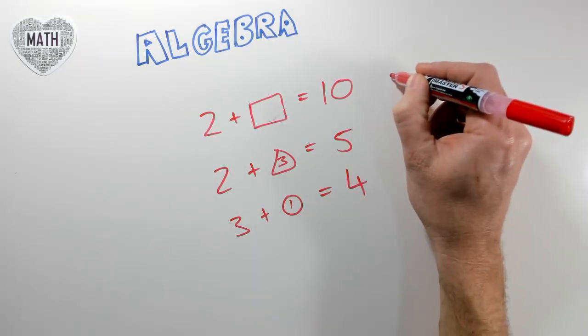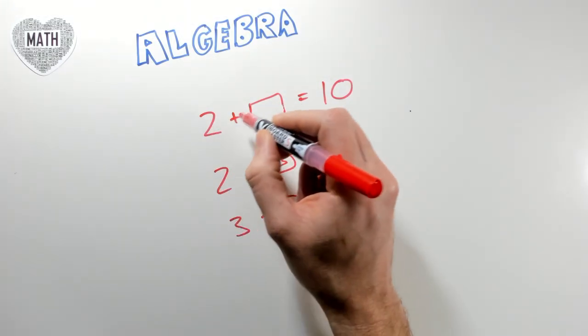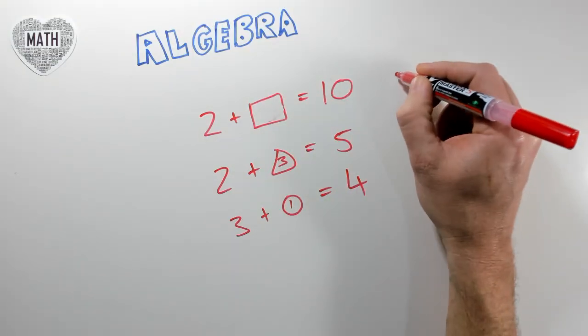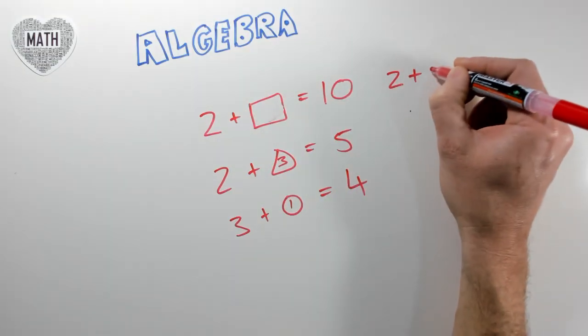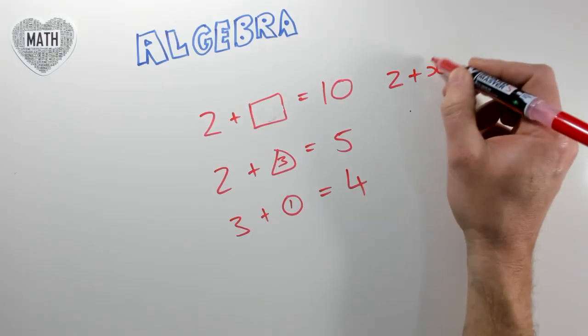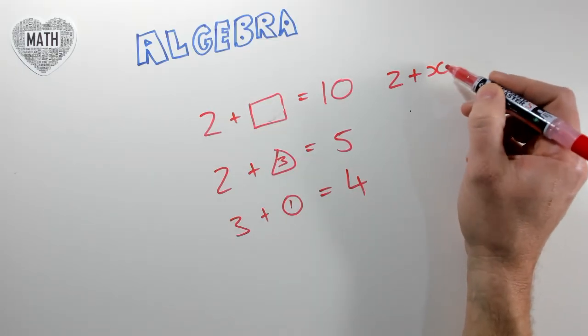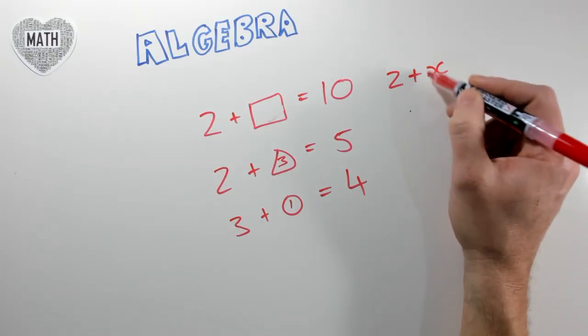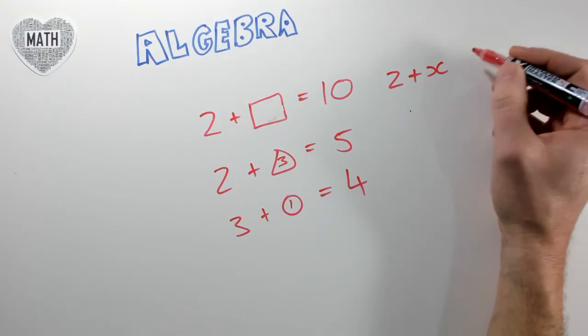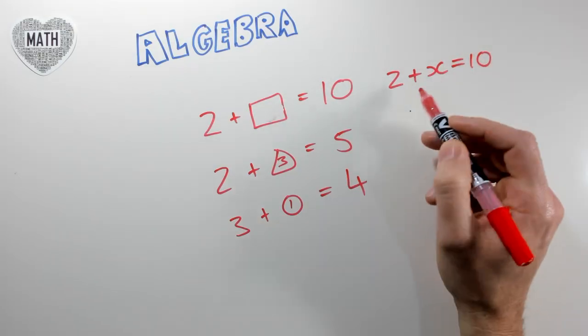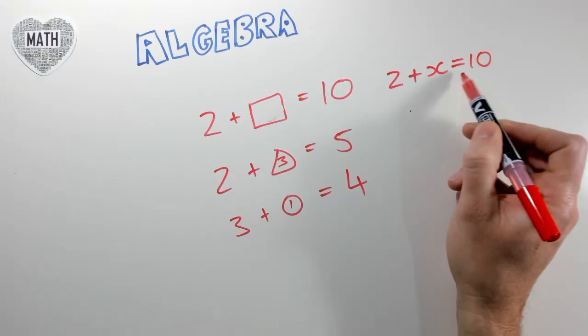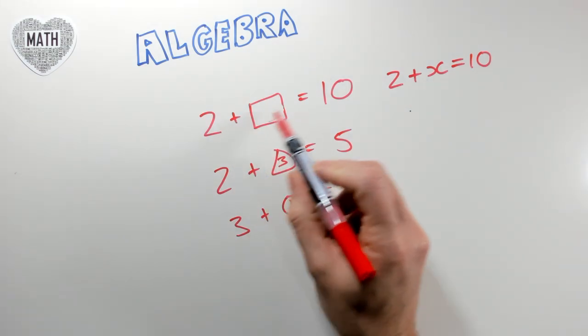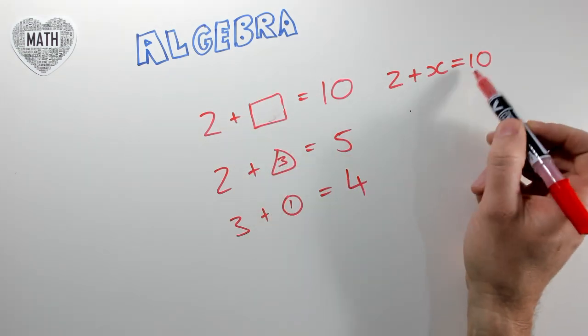So we would rather go the route, instead of writing 2 plus this magical box is equal to 10, we just put in a variable. And that letter of the alphabet just means it's a variable. It means it's something that can change. We don't know what it is at this time. So we have 2 plus magical number is 10. And just like you worked it out here being 8, it's going to be the same thing here.